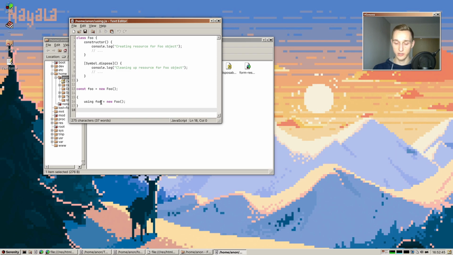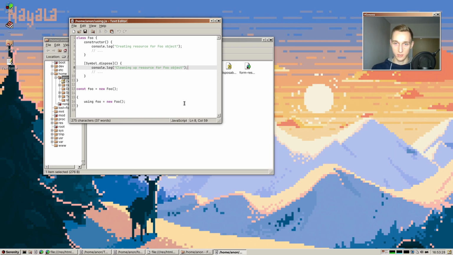And this using declaration is pretty similar to a C++ RAII type, for example. So once the scope exits, it magically invokes the Symbol.dispose function, if any is present. And then you can clean up some stuff there, or you just use it for logging, or whatever you might want to do. In this basic example, we make an object. In the constructor, we log something, and in the dispose function, we also log something. And we invoke this twice, once using a plain old const foo, and once using a using declaration.